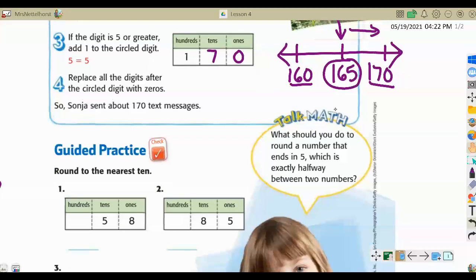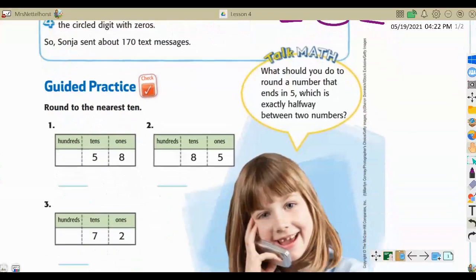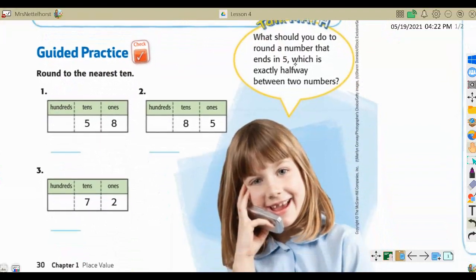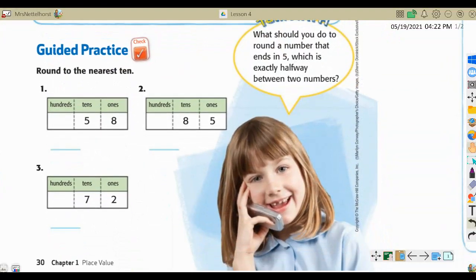You may use whichever system is easiest for you, but I do want you to practice my way as well as their way. Okay, so number one, we're going to round 58 to the tens place. I want you to show your work, show your open number line, because I'm going to do that with you, even if you have to draw over the little girl's face. We're sorry, little girl with the missing tooth, but we might have to write on you. Okay, so go ahead and do number one, pause your video, and then come back and see what the answer is.